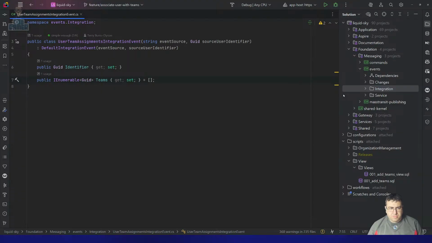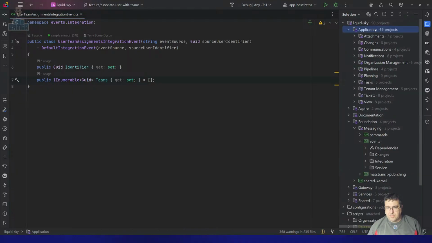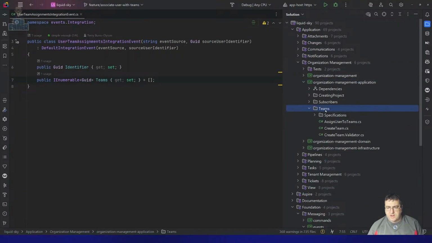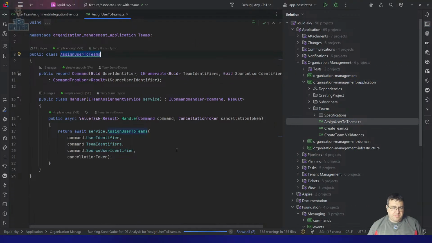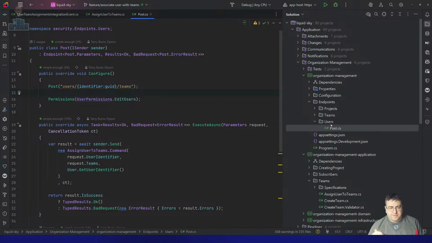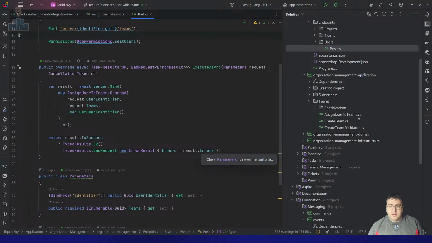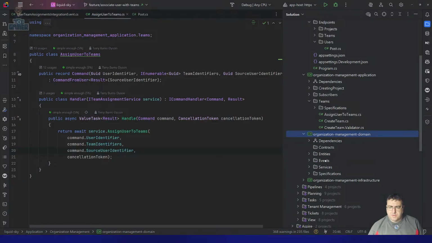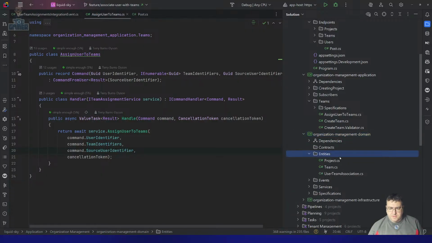We're going to pick up where I left off last week with team assignments. Last week we were changing assign users to teams. The idea being that on the UI you will be able to select the list of teams that the user is assigned to, and that will post to here, and that will assign the user to those teams. The more I think about the language, the more it feels correct.